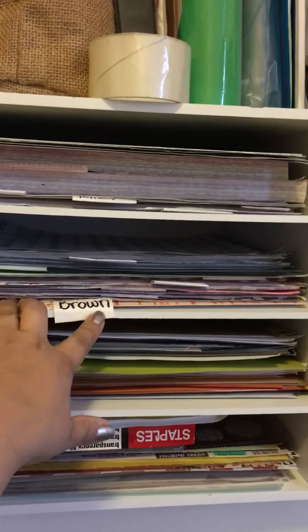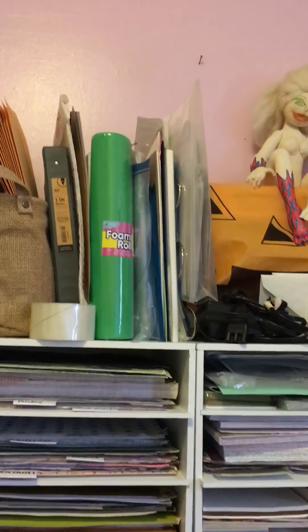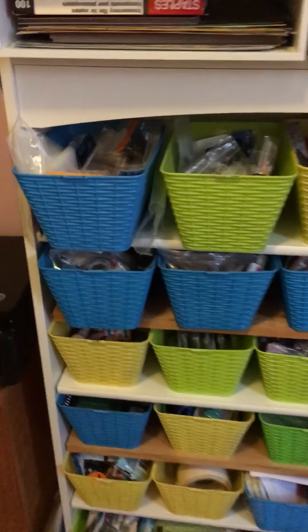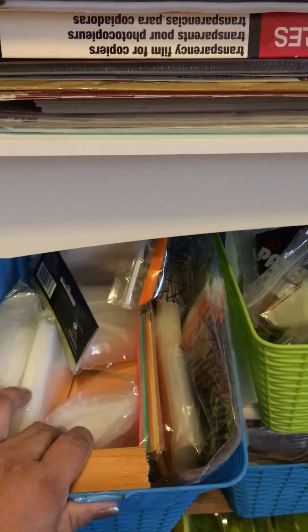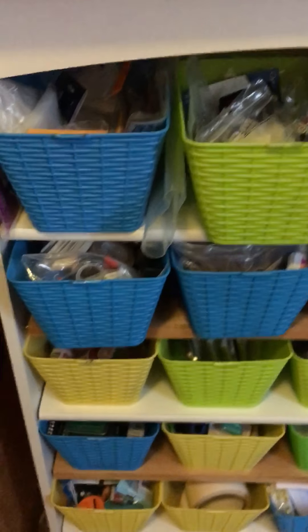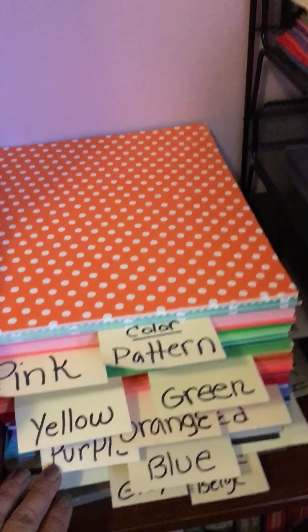This is where I organize all my papers — they're organized by color, although they're like patterns. Up there is my mailing stuff. I have patterns and all kinds of stuff. My machine — I created that doll a long time ago, she's not finished. Down here I love rainbows in different colors; it cheers up the craft room. This is where I keep my little baggies to put my goodies in. This is pretty much all organized — I like to keep my stuff organized, but I keep it so organized that sometimes I can't even find anything.